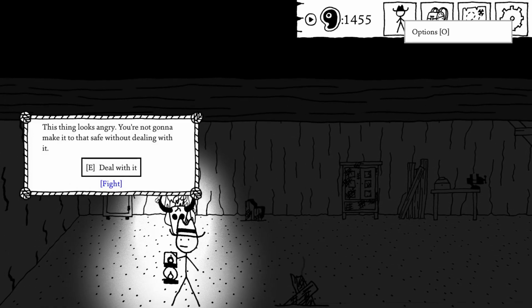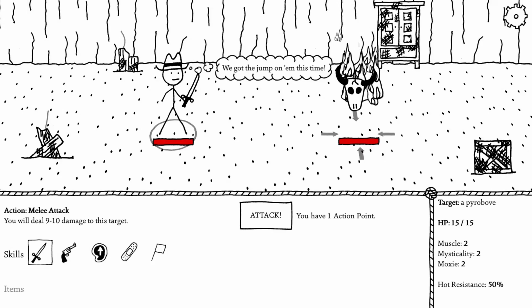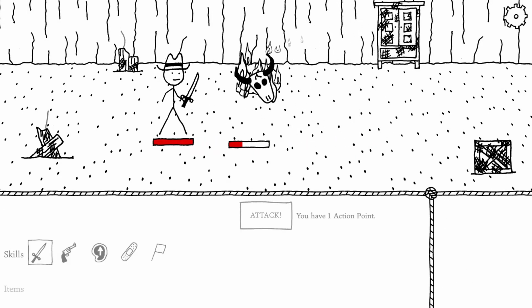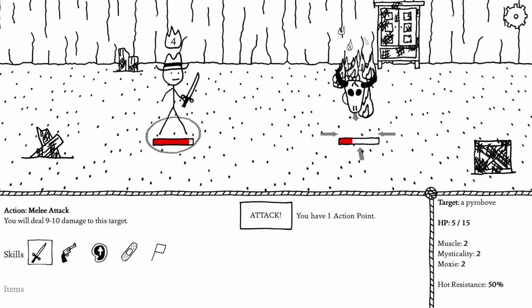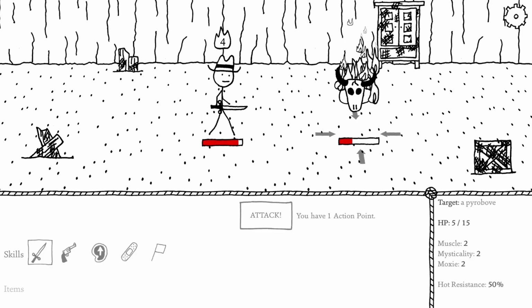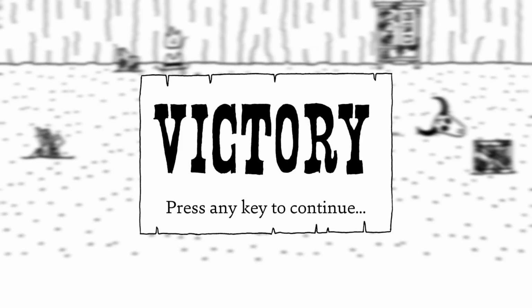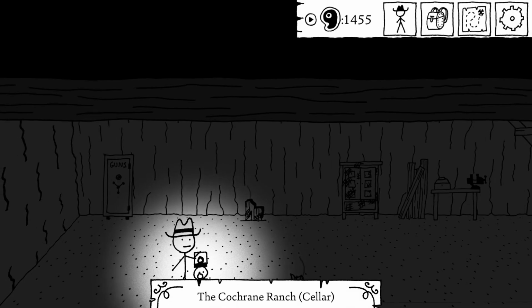Oh, no. This thing looks angry. You're not going to make it to that safe without dealing with it. All right, we're going balls deep, folks. Okay, that's not as bad as what I thought it'd be. It's on fire! A pyrobove. Oh, my God. These things are just wicked. It's like fighting something made at a Pantera concert. You defeated that nasty cow skull floating in the cloud of flame. Ooh, mysticality.